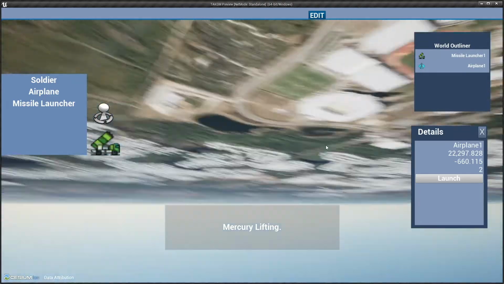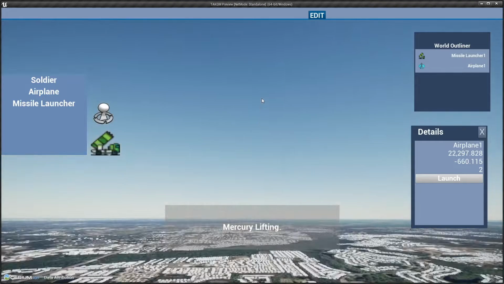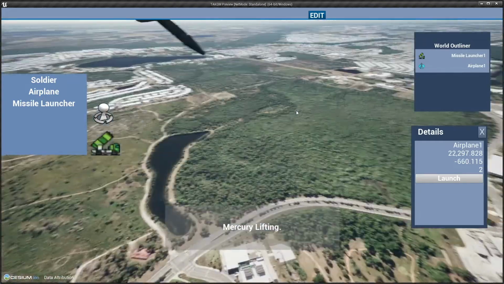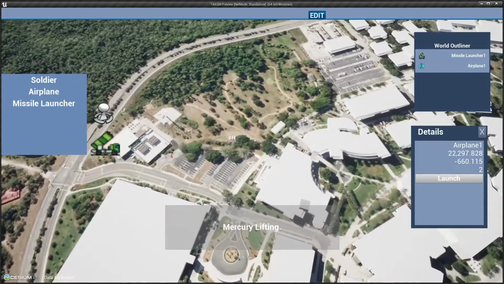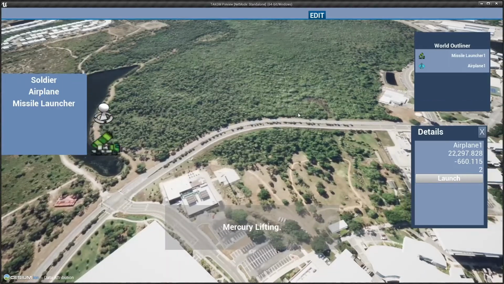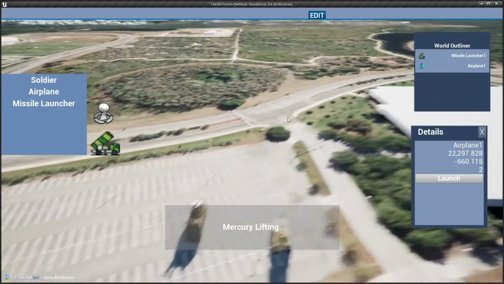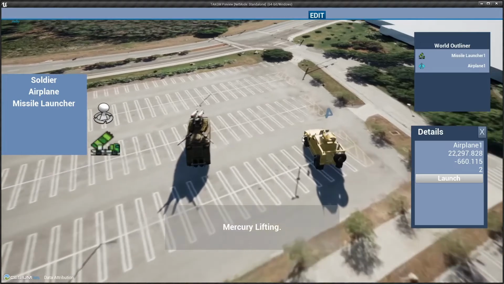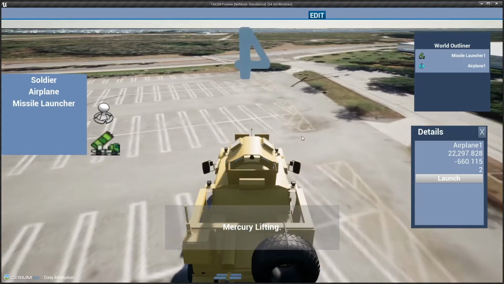We can also snap out of this fixed camera at any point and change back to free camera if we wish to see the missile's position relative to the ground and watch it approach its target. So now I'll swap back to the main pawn, and we are going to begin heading towards the LZ.